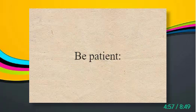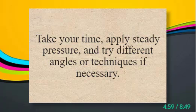Be patient. Sometimes removing the cap may require a bit of patience and persistence. Take your time, apply steady pressure, and try different angles or techniques if necessary. Rushing or using excessive force can increase the risk of damaging the cap or the handle.